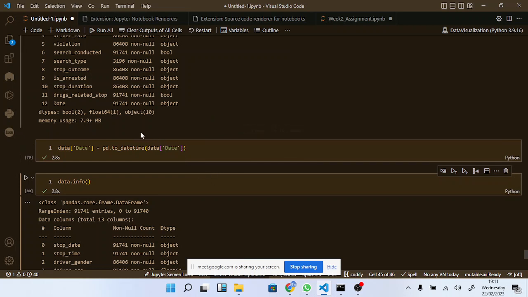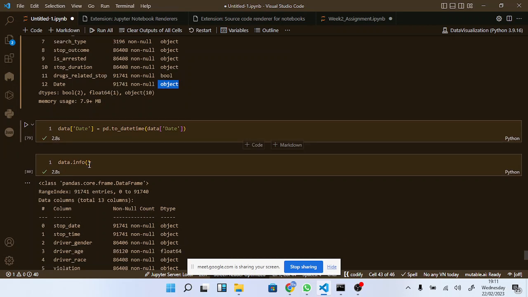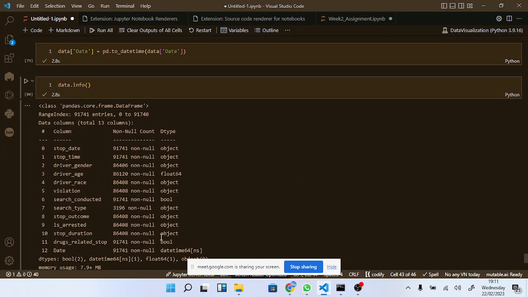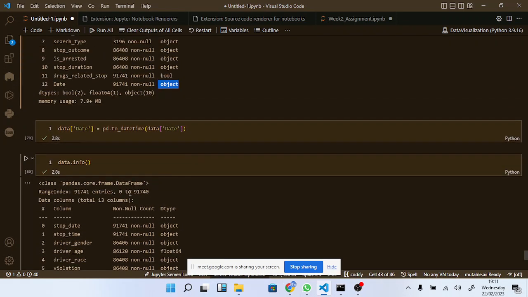In this case, I was changing this date of mine, which was initially object type, and if I now run this, I will have my date time column.